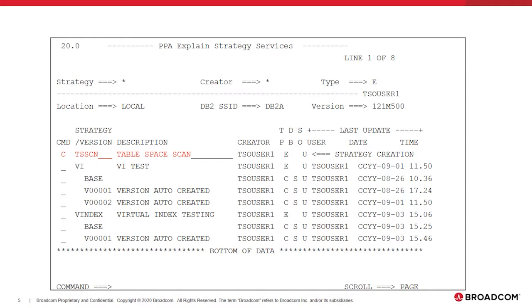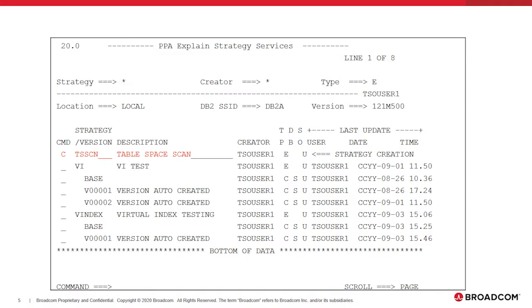Strategy is a term in CA Db2 Tools, which means just a definition for a certain kind of operation, including all the options for that operation. When a strategy is defined, it can be executed over and over again in the same manner, and the results can be kept for later review and a comparison between different executions.